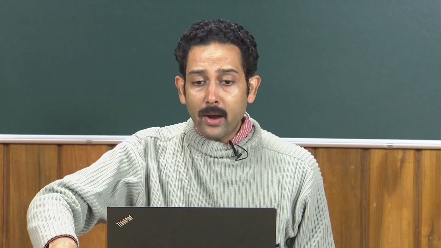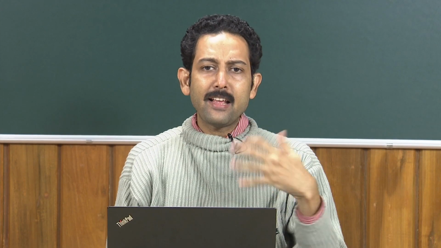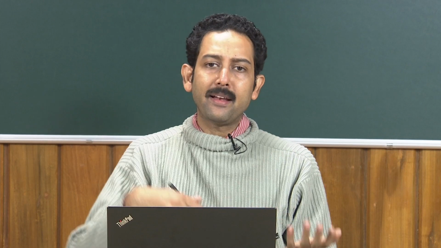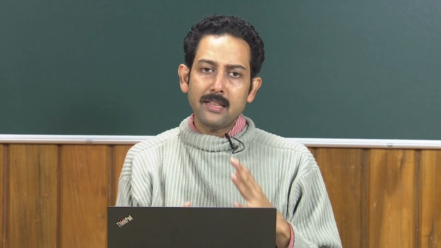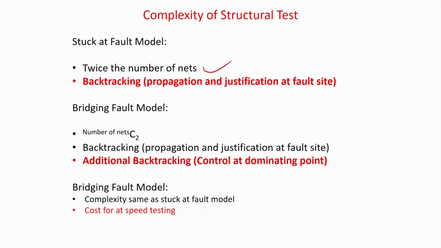But now, if you look at the complexity of structural test from the view of VLSI circuits, which is slightly less complex than NOCs and SOCs, if you go for the Stuckat fault model, which is the de facto standard used everywhere, we know that generally it is twice the number of nets, because there can be a Stuckat 0 and Stuckat 1. And in fact there are concepts like fault collapsing, where one pattern can detect multiple faults. So the number of faults actually comes down, it is much lower than twice the number of nets. But what is the problem?